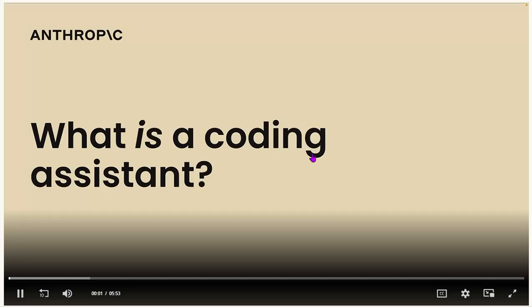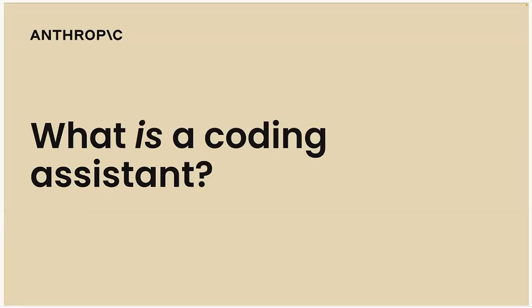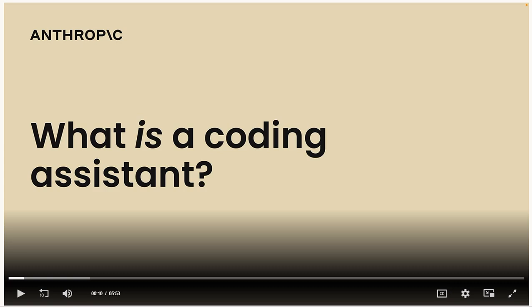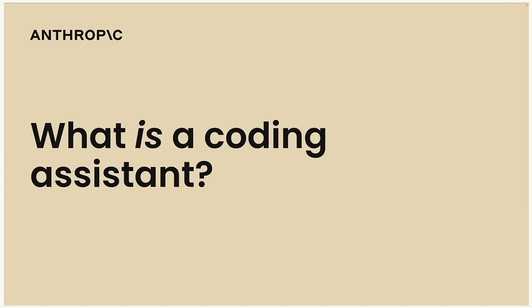In this video, we're going to get a better understanding of what a coding assistant is. Yes, a coding assistant is a tool that writes code, but I want to give you a deeper understanding of what's going on behind the scenes. You see, by understanding what a coding assistant really does and how it works, you'll have a greater appreciation of what makes a truly amazing assistant to complement your team.